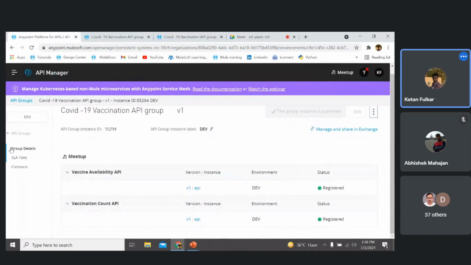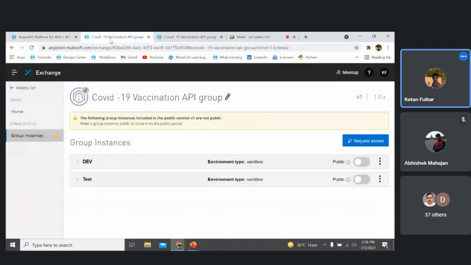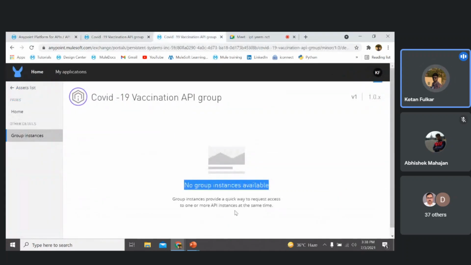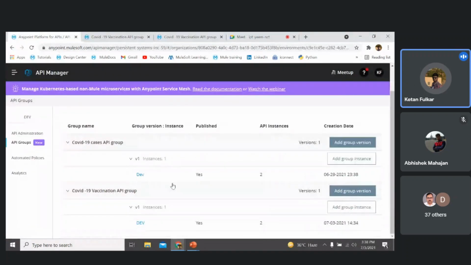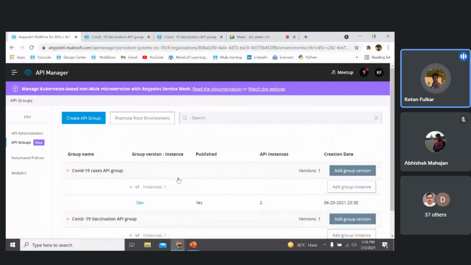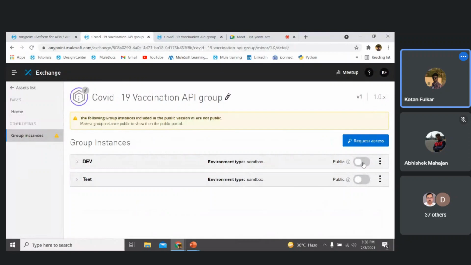First I have shown you it is not a public instance currently in the API groups at the API manager. So what will I do? I will go to the exchange and make it public. You can see the warning here.